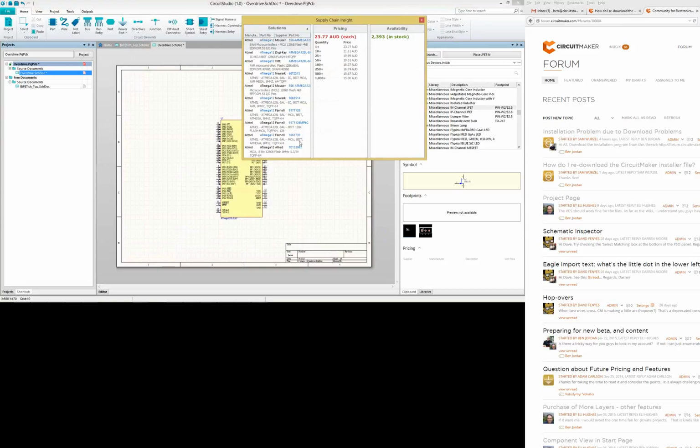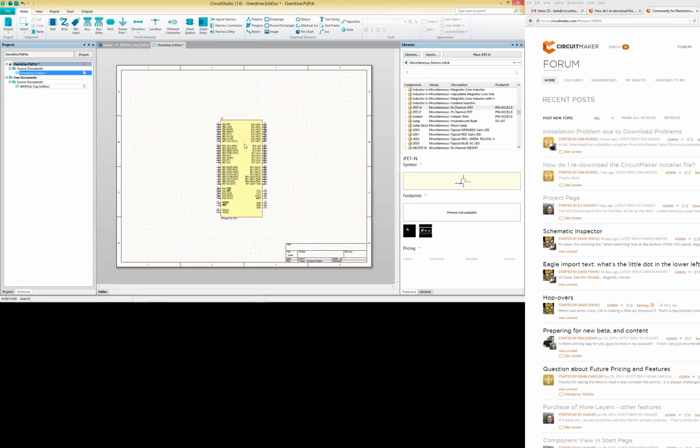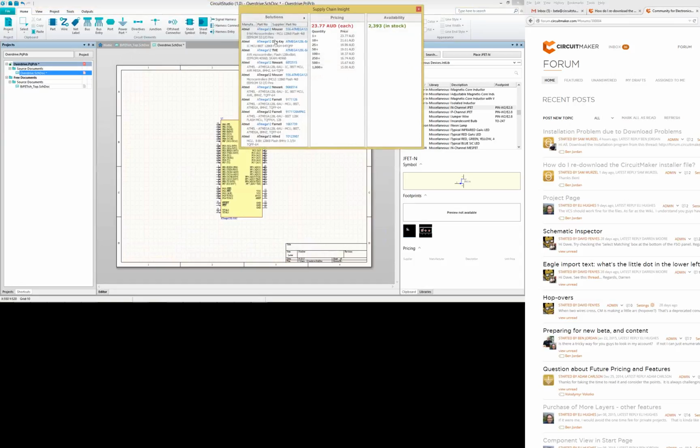I need to get the preferences in there to turn this off, and secondarily, this is showing the correct... No, it isn't, because I thought we made a change before release that meant that it only showed Newark or Element 14 companies in the list, and I remember testing that, so I don't know why it's showing these other ones right now.